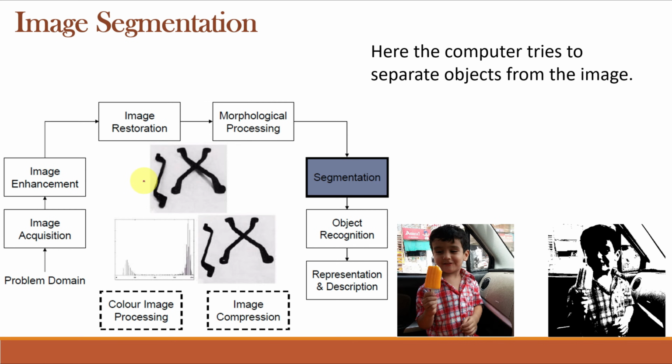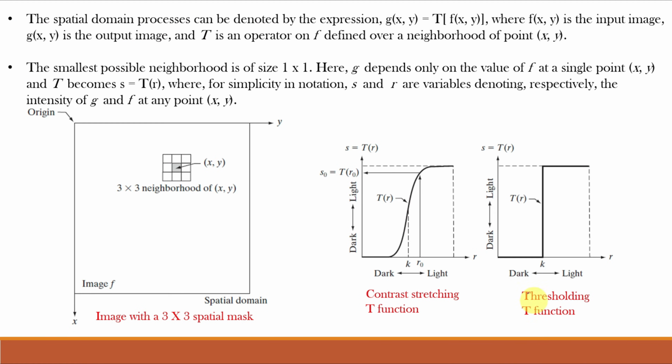This is the slide that we saw in our third video class, namely fundamental steps in digital image processing, where it was mentioned that these two different objects can be segmented separately, ignoring this third shadow, by binarizing the image, which will have only two values, black and white. In a similar manner, this image is also binarized or thresholded, and we have already learned this thresholding function in our 8th video class, namely the basics of intensity transformations and spatial filtering.